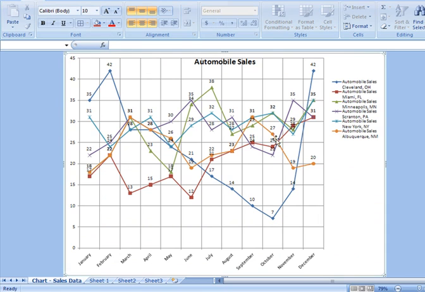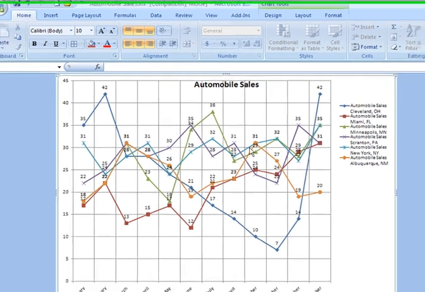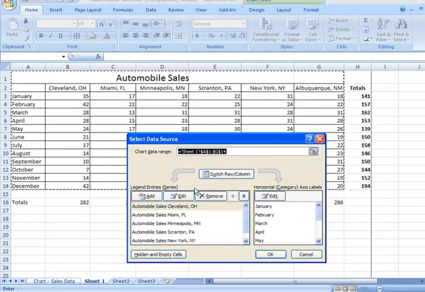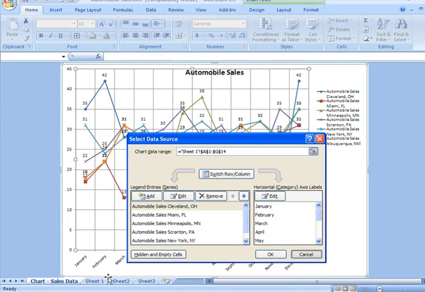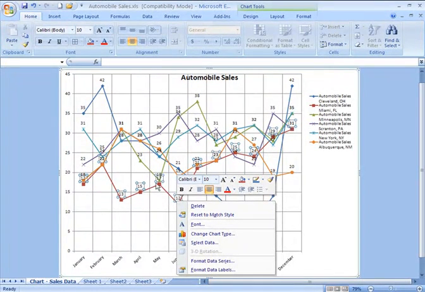Now I've got my new, that just appeared, the new orange data series, which reflects on my legend that those are the numbers for Albuquerque, New Mexico. That's simply how you do that, how you add or verify your data source. You right-click anywhere on a chart, you click on your select data, and that will tell you where it's pulling the data from. Now notice on a chart, if you right-click in different areas, you get different menus. Because in some cases, in this case I just right-clicked on a data series, I have different options pertaining to what I'd like to do with exactly what I right-clicked on. But nonetheless, I still have the object to select data.